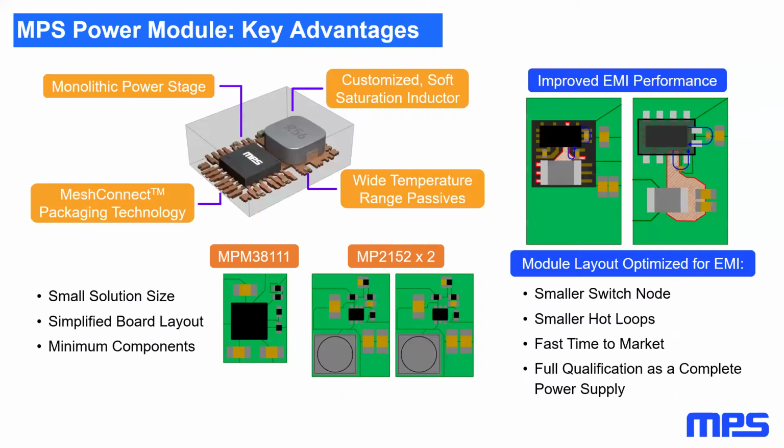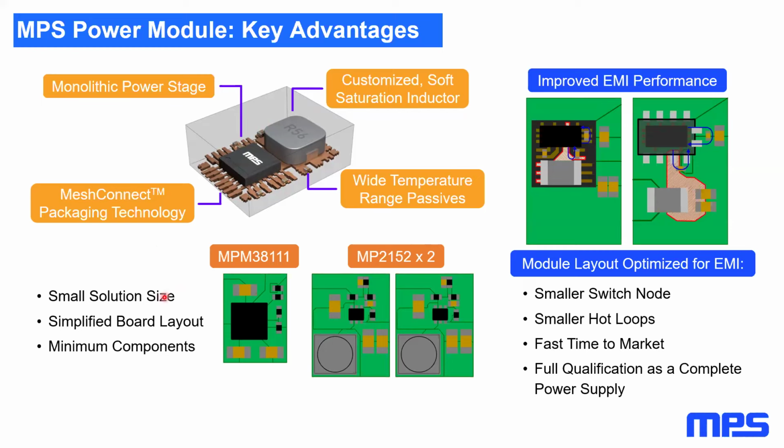And finally, I didn't want to finish before giving you a very quick overview of the key advantages of using power modules. As you know, MPS has been delivering monolithic power converters, so we integrate the control loop and the power FETs in a single package. And now the next step of this integration is to also add some passive elements into the same package. So in our modules, we integrate the converter and the inductor and some of the other passive elements in the circuit, such as the bootstrap capacitor, or some of the decoupling input capacitors as well.